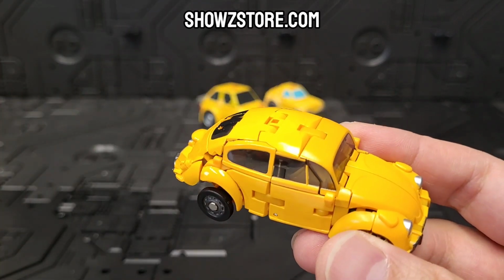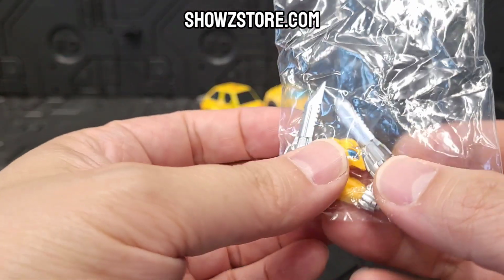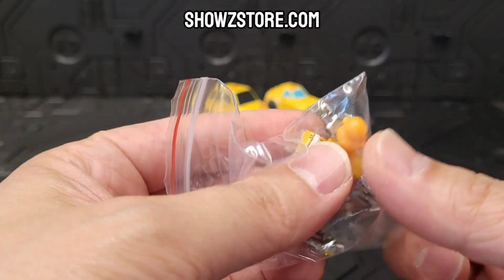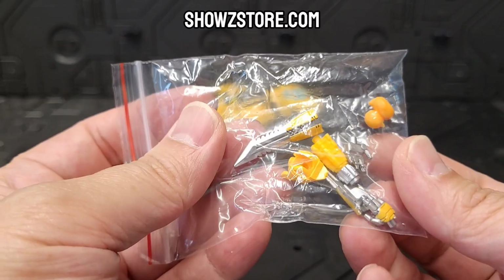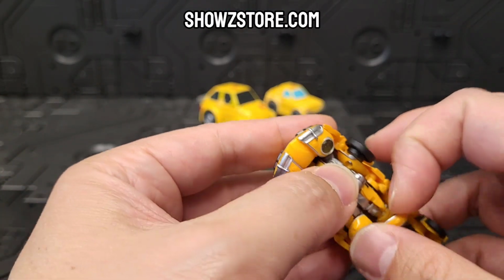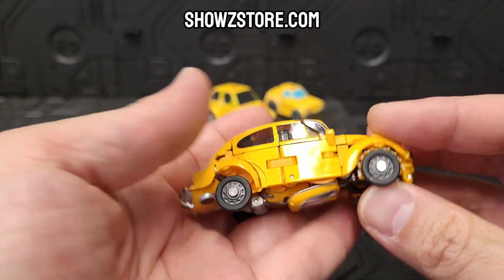It doesn't come with any instructions, so I kind of had to just figure it out. It does come with these bits, and you can see that there's an extra head, a couple of blades, arms, and there's a little rubber ducky. Do you see that? There's a tiny little rubber ducky over here. And yeah, it does have some vanity hands, but it also has its own set of hands within. They can tuck in the transformation, and you don't need to remove them.